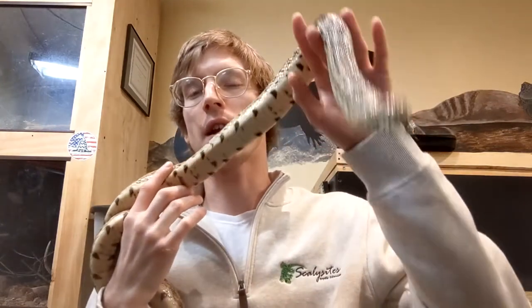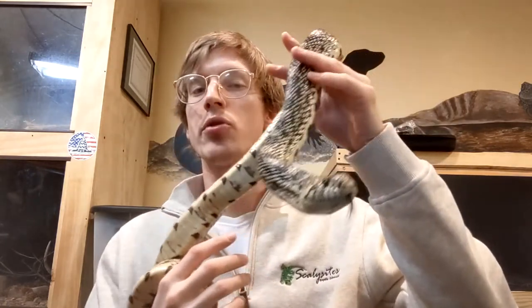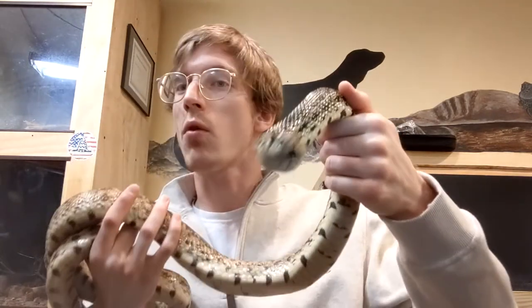This snake I have here is Ferdinand. Ferdinand is a bull snake. Bull snakes are one of my favorite southwestern snakes. You can find them all over the southwest as well as the west and northwest — they are everywhere out west, even going up into parts of Canada. They are very hardy snakes. Not only do they do well in a warm climate like most snakes, but they also do well in pretty cold climates. You'll find them in the desert, in the mountains, in the prairies. They love to eat rodents, and like most snakes, they can stretch their jaws to 180 degrees.